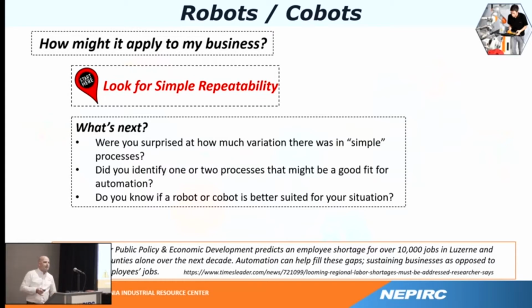Cobots have limited capacity. They can only lift so much. If you climb into that cage and the robot comes near you, it's going to hit you. It's going to hurt you. It's going to possibly kill you. Cobots have sensors in there and they have servo motors. They will sense if it comes near you and it'll stop. I cut it short, but at the end of that video, there was a gentleman standing in front of it and they let it hit him and it just faulted out and stopped. It just bumped into him. That's a huge factor in the difference between cobots and robots.